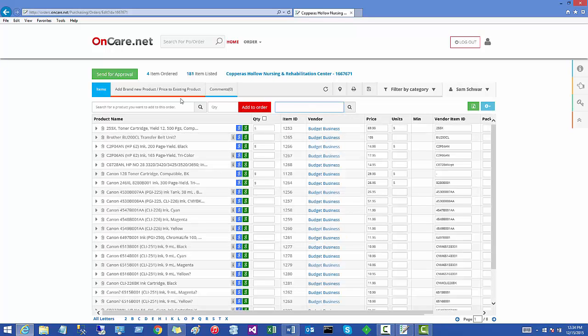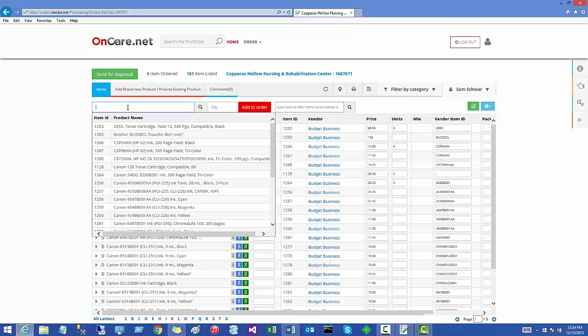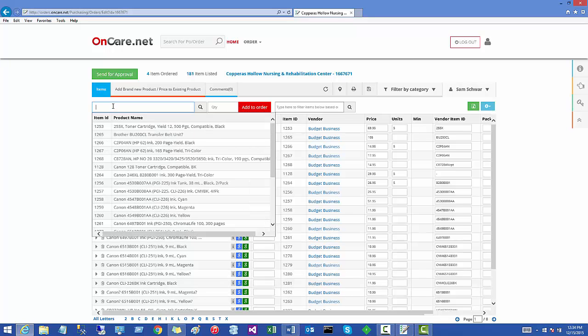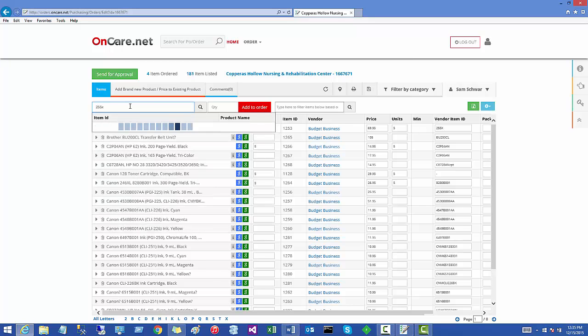If you don't find the product in your list over here by using the filters or by searching through it, you can also come to this area. This is to add an item that's in your database. That means the central office has added this item before, but it might not be in your order guide. So you click into this area and you can search either by the item ID or part of the name. So again, we can search by 255X. It gets right down to the item you're looking for, and you can put in the quantity you want, and you can click on Add to Order, and it will add it to the order.